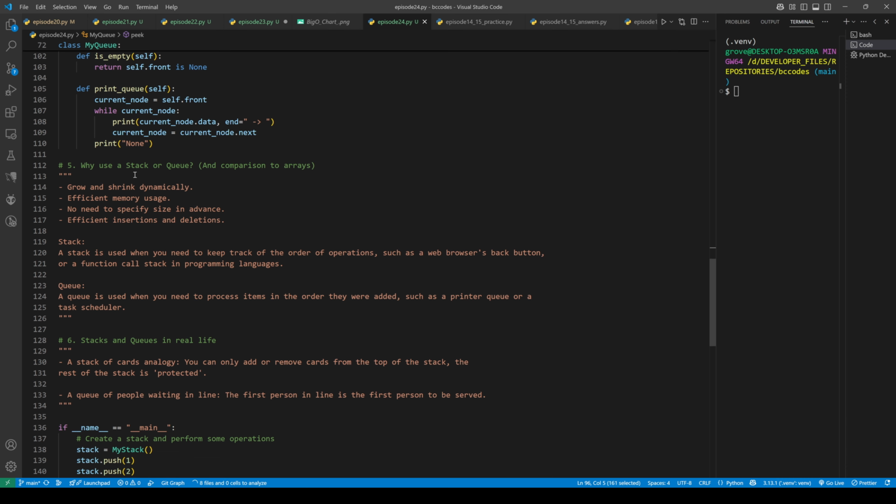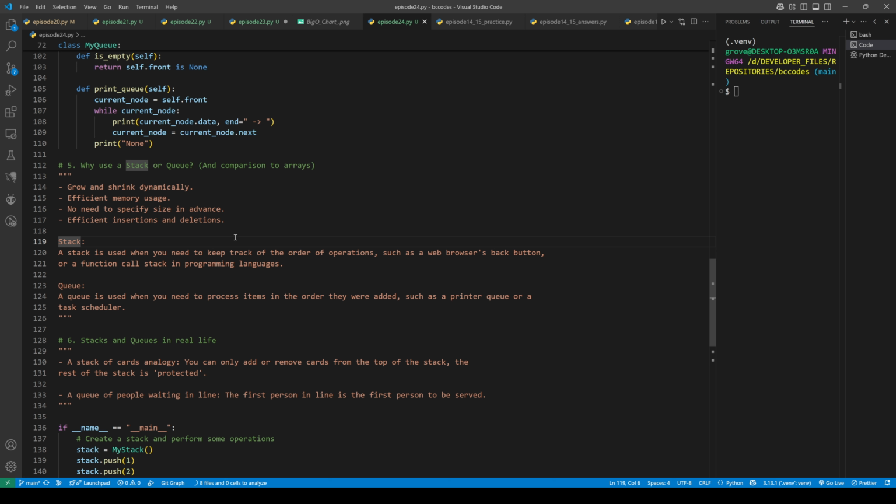Now, why use a stack or a queue? It's basically just for different use cases. A stack is a good way to maintain what has been done, say in a text editor or in a lot of CAM or CAD software, say SolidWorks. You know how it has a list or a tree structure of all of the things that you've just done, like I added this line and this point, added this dimension, and how you can undo all of those. That is basically the stack.